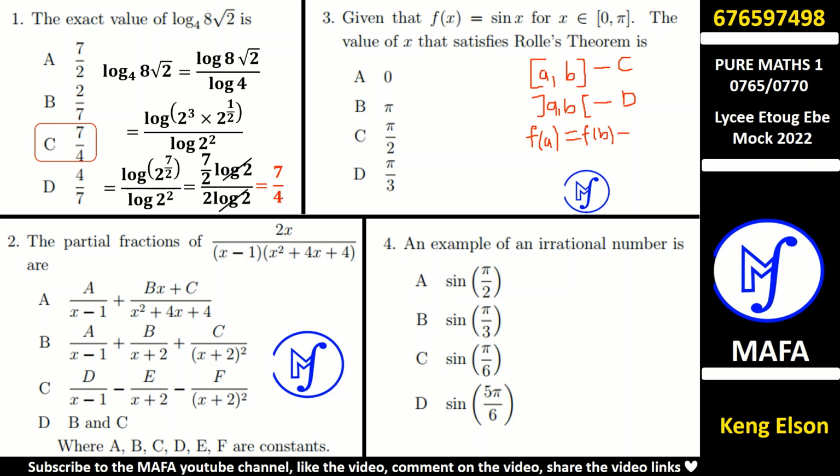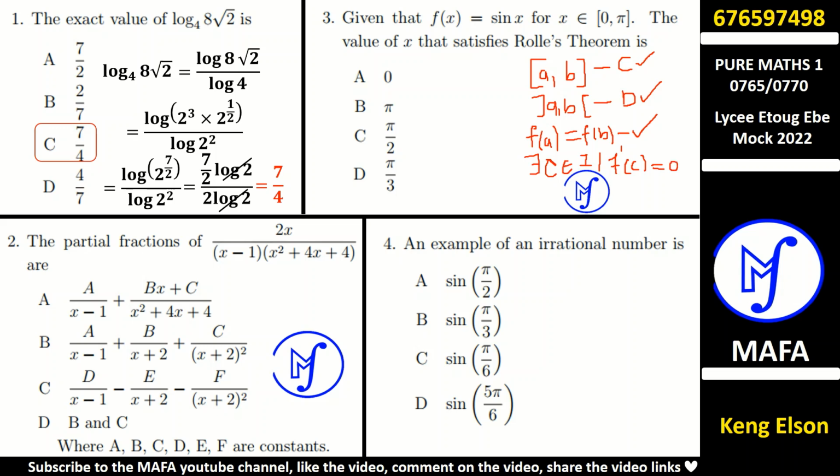So if the function is continuous in the closed interval, differentiable in the open interval, and f of a is equal to f of b, then we can conclude that there is going to exist a constant, let's say the constant is c, in our interval. I can just call that interval I. So we are going to have a constant in this interval, such that when you take the first derivative of the function and I input that constant, I'm going to get 0. So this is all about the Rolle's theorem.